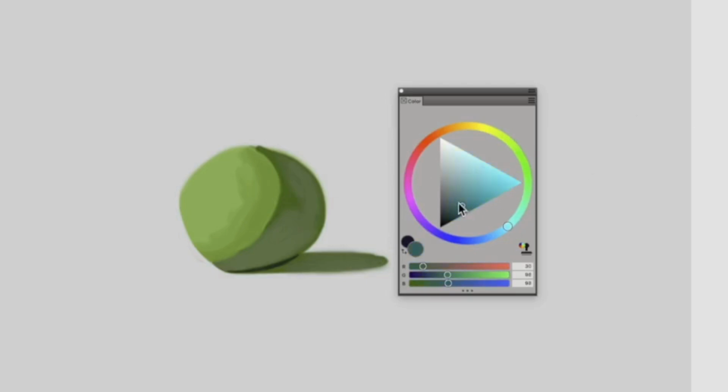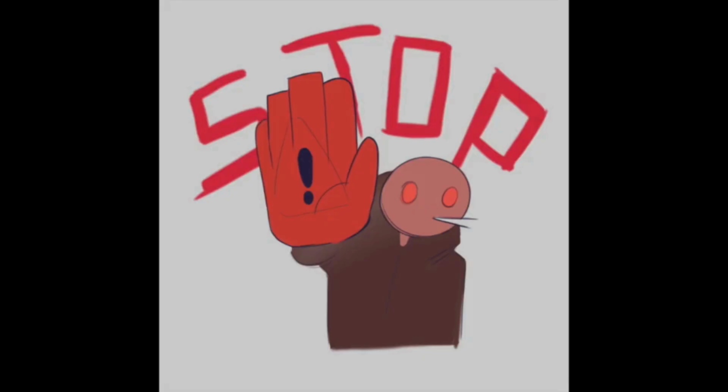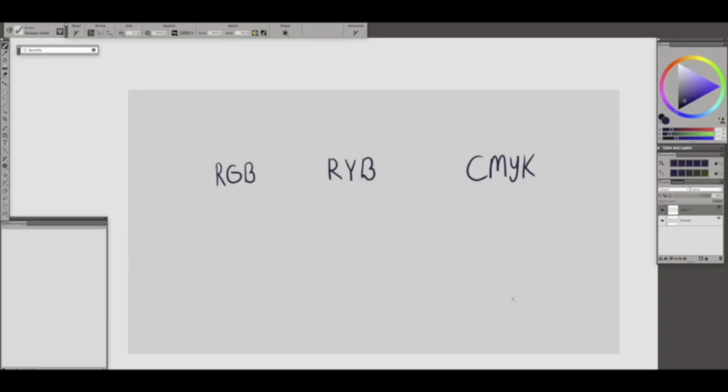So you look at other artists to fix it, and maybe you hear something like shadows are blue or shadows are cooler. So you make them blue or just colder. But it still doesn't look right. Stop! In this video, I'm going to show you how to figure out your color for your light and your shadows.